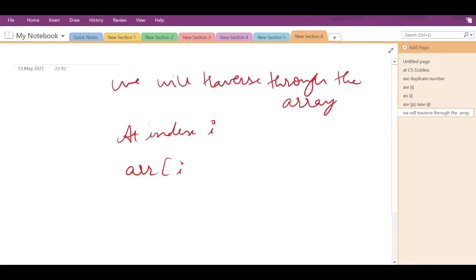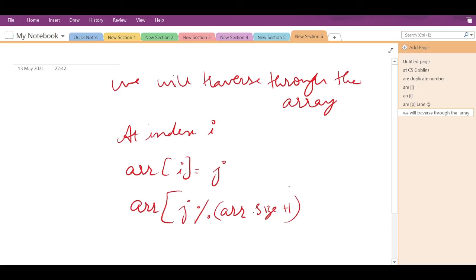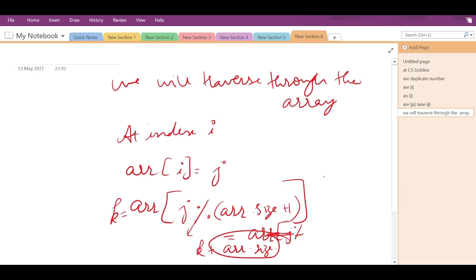Let's suppose array of i is equal to j. We take array of j percent array length plus 1, which is basically array of j's initial value, say k, and we make it k plus array length plus 1. Now if there is again an i such that array of i equals j, I will perform this operation again, and the added amount will be repeated twice.